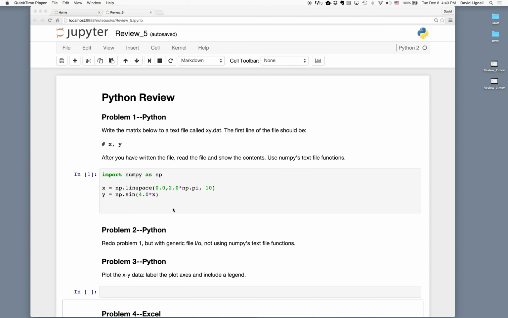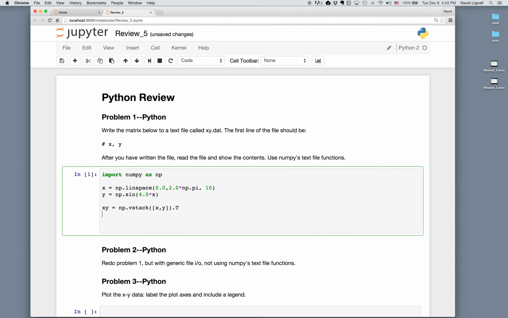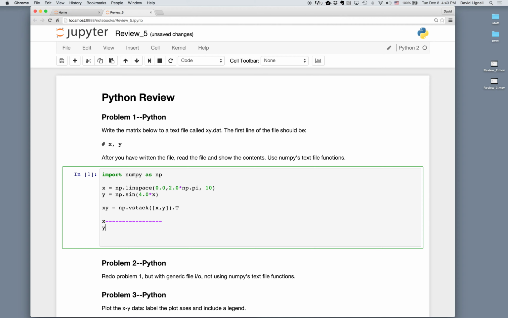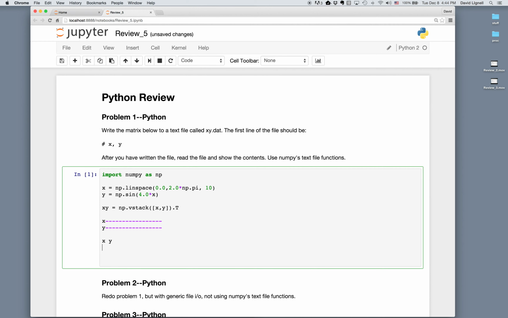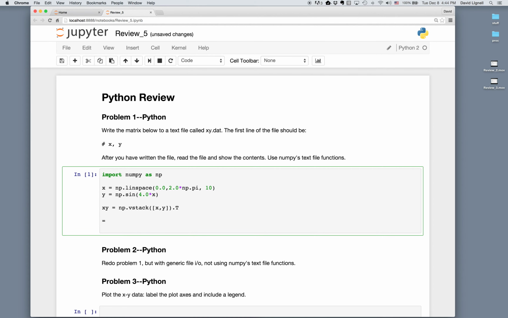So we're given a set of xy data, and we want to write that data to a file. First, we need to make a matrix out of it. We can call it xy equals np.vstack x, y dot transpose. The thing about these arrays is Python basically views them as if they were rows like this. So vstack will turn these two arrays and stack them vertically so that we get a matrix that looks like shown. But then we want it to really be more like x, y with the data like this. So we'll just transpose that matrix so that it looks vertical. That gives us our data.